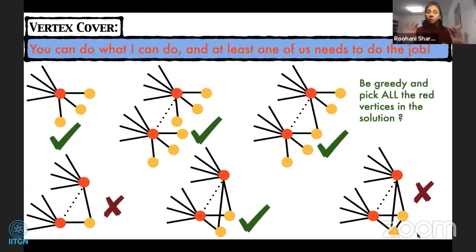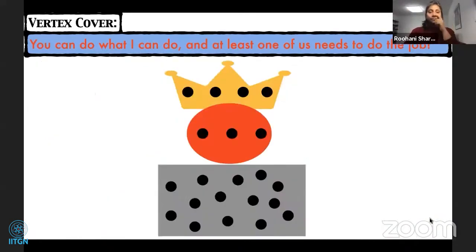So the moral of this whole slide is the following. If you have a set of red vertices and if you have a set of yellow vertices, such that whatever edges can be hit by the yellow vertices, those edges can be hit by the red vertices also. Plus, there is some structure in the graph that tells us that the solution must pick at least that many red vertices inside it, in those scenarios, you can actually delegate the whole of the job of the yellow vertices to the red vertices and end up picking the red vertices. So let me now formalize what I just said.